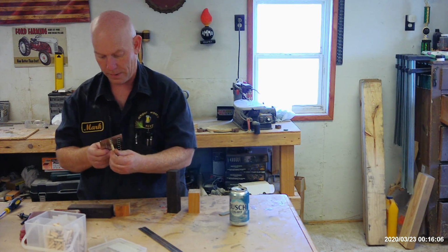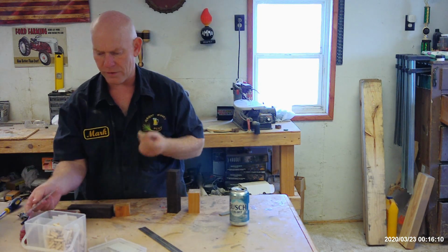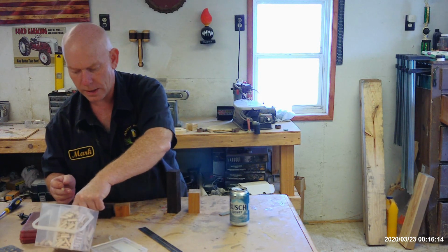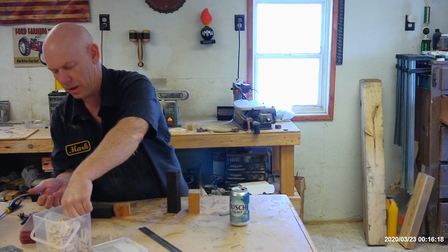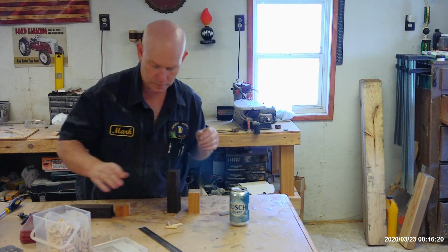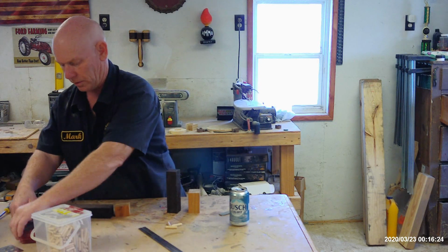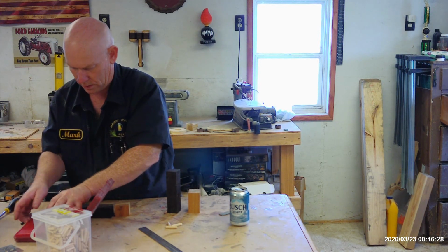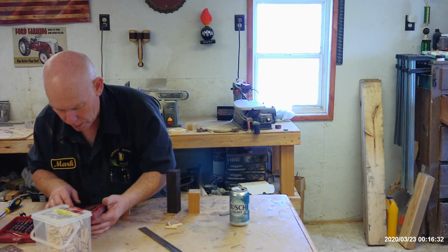Okay. We will use 5/16 because we want a fairly, what do you call that? Robust connection. And we need 3 of them. Now I need a 5/16 drill bit. This is actually a machinist drill bit, but it'll still work.